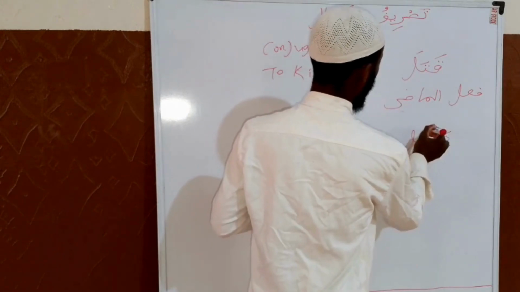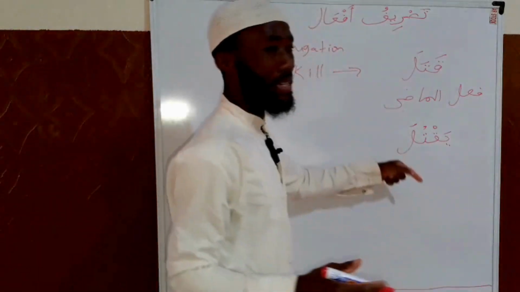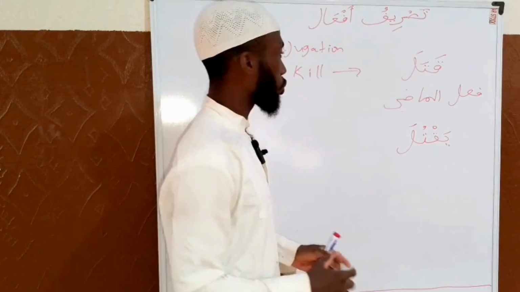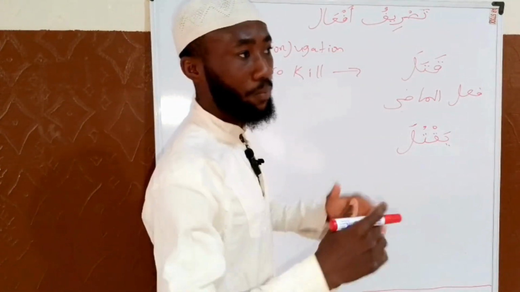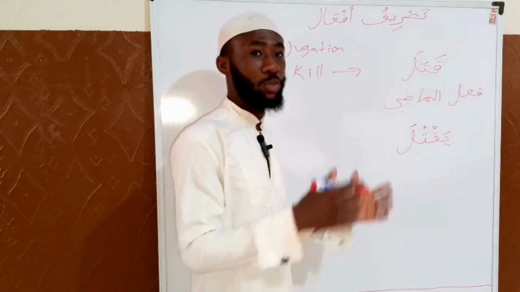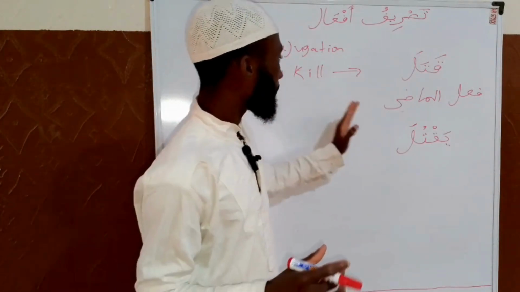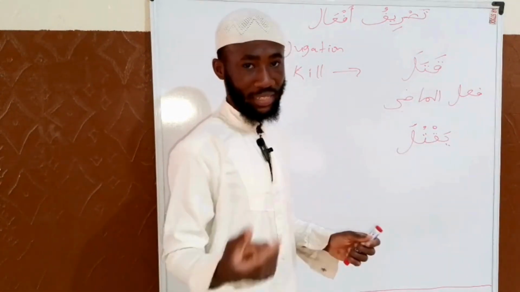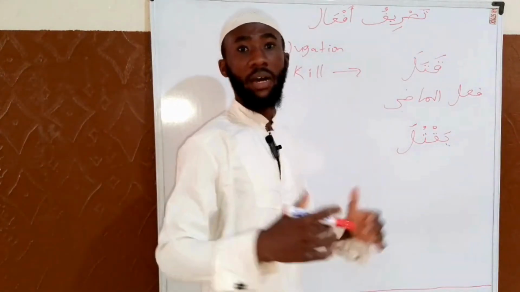Yaktulu, that is fi'l mudari, the present tense. When we talk about conjugation, that is the changes that occur in expressing tense. So this is what we mean by conjugation. Now with this, we have qatala, then yaqtulu, that is the present tense. Now let's use this to form some sentences.